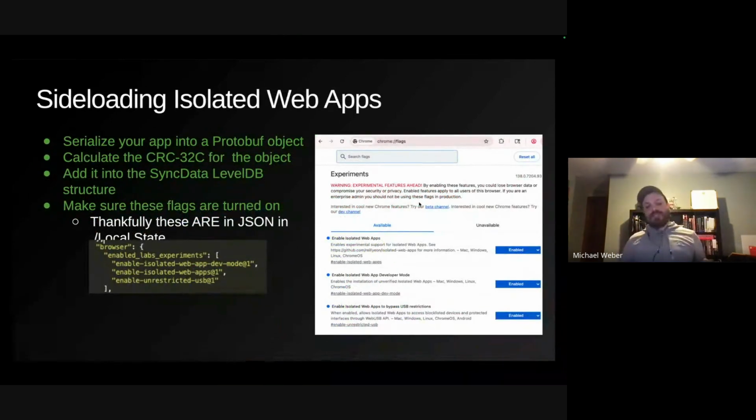So essentially, in a nutshell, the sideloading process is you define the application that you're interested in, our malicious application. We serialize it into a protobuf object, calculate the CRC32C hash for it, and inject that into the sync data LevelDB structure. We also need to turn on some feature flags because isolated web apps aren't technically enabled by default, but you change a JSON file in local state and you're fine.